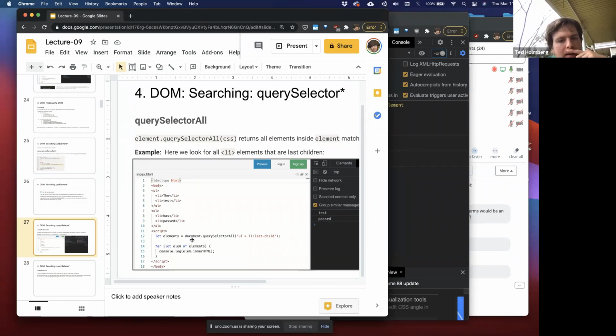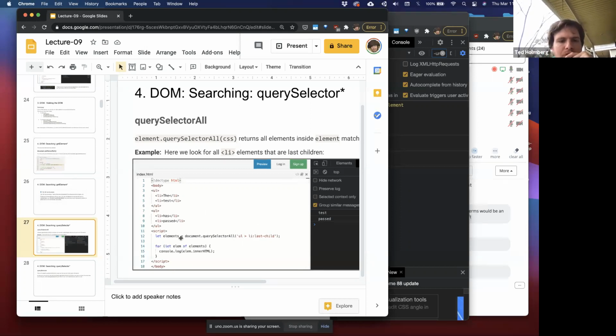Right here, in the script I will create a variable called elements, and I'm going to assign to my elements a call on my document object. On my document object, I'm going to call the querySelectorAll method, and I'm going to pass it this class. I'm sorry, the CSS selector. So essentially, what I'm going to do is on unordered lists, I'm going to find the list item that is the last child and grab that collection. So it'll iterate over all of that where this is the selector. Then I'll just quickly go ahead and iterate just to see what I grab here, on each element inside of my elements collection.